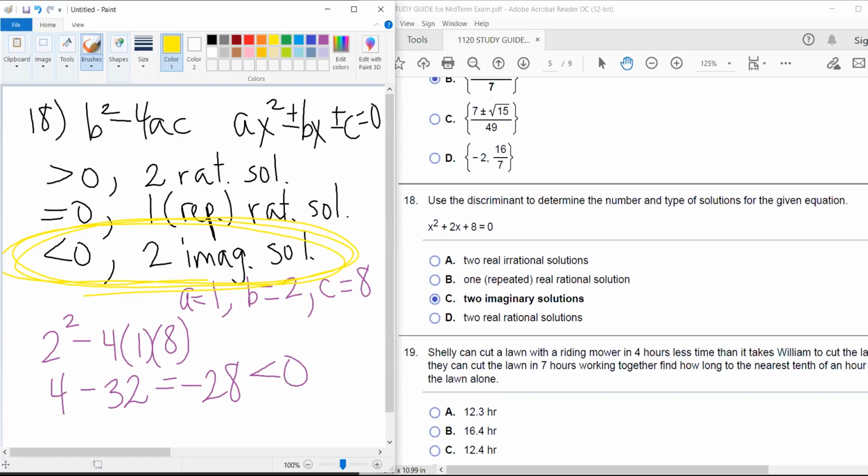Are there any questions about the last batch of problems? I'm actually going to stop here. I probably won't have enough time to finish the study guide given the amount of questions left. So what I'm going to do is make another video later, pick up with number 19, finish up the study guide, and I will post the second video also in Canvas for everyone.